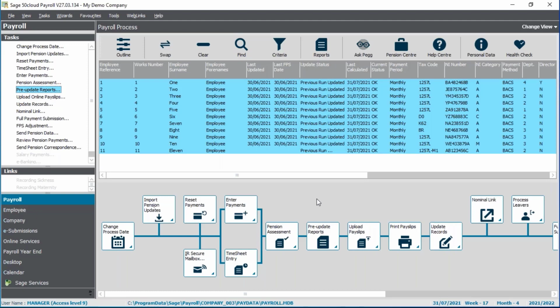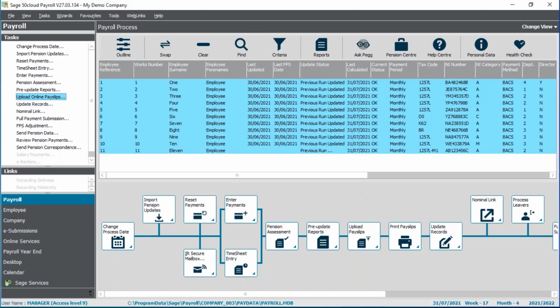The setup process is explained in our help center, but again, we're looking to bring out another webinar explaining that in more detail. But for today's demo, I just want to show you how you would upload the payslips, how simple that is, how quick it is, and also how an employee would access them. So because I've already been through the setup process, I've got the option to upload online payslips.